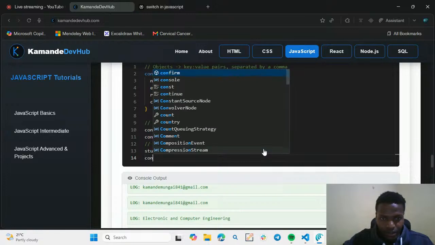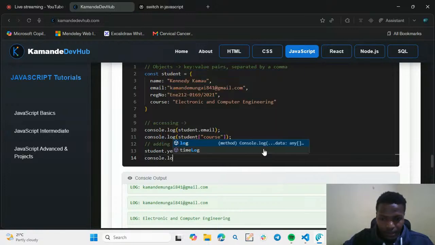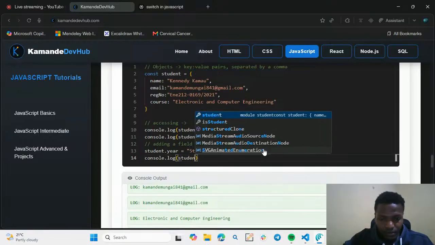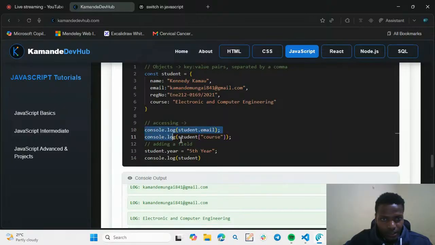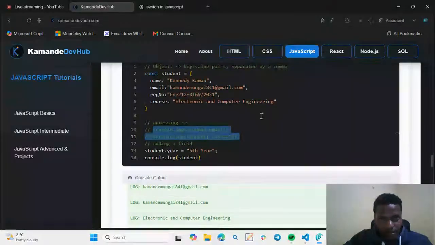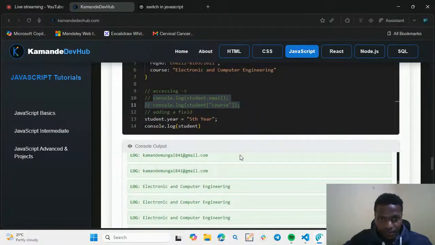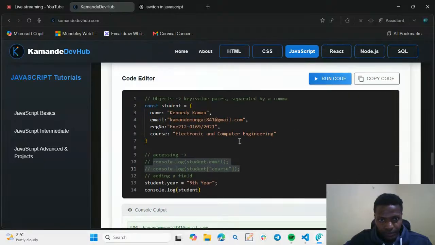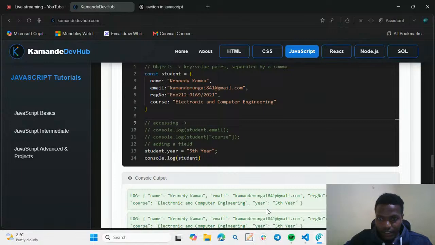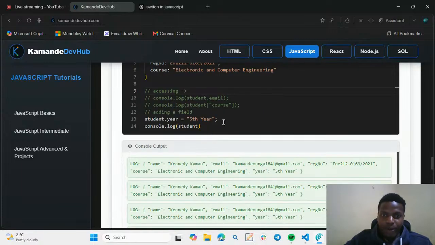So we console.log student. Let's comment this. So you can see the year field has been added at the end. So that's how we add.